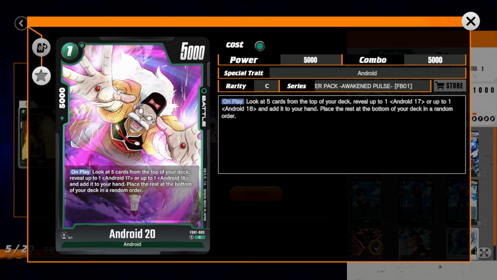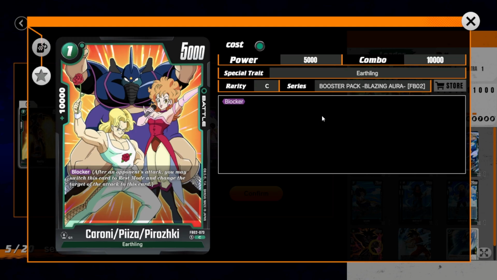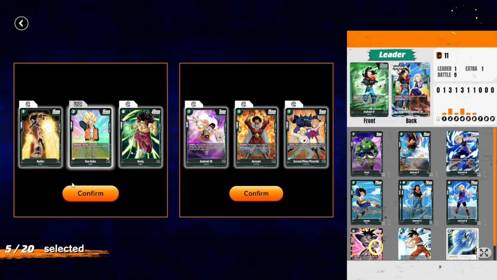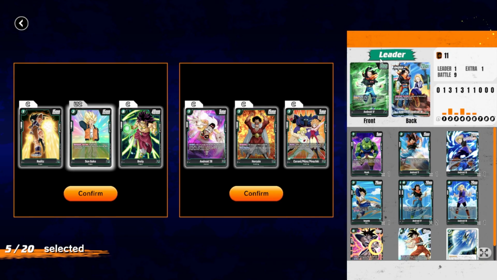This is really good to help us search out what we need with Dr. Jerome. Hercule, this card must attack whenever possible. Draw 1 card, then discard 1 card when attacking. And then we have a blocker here. The other cards is that we do have this Son Gohan, but this only really works if you have a Son Gohan in drop. You get the Son Goku trigger.